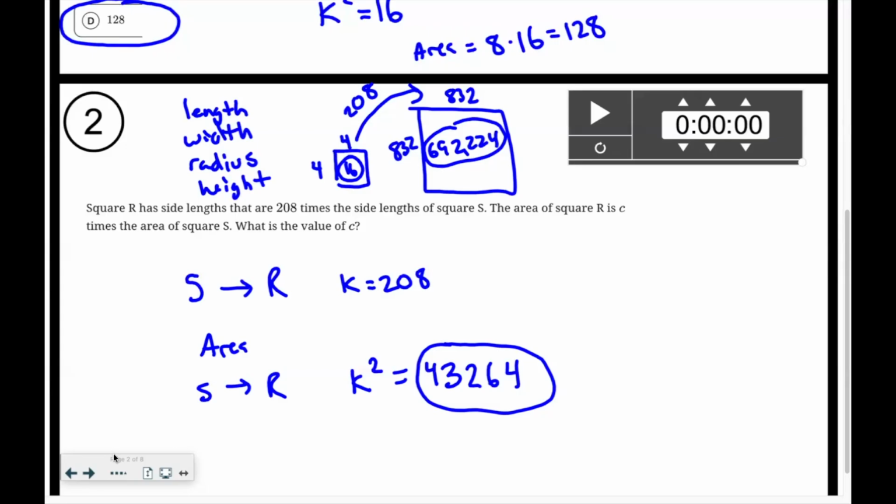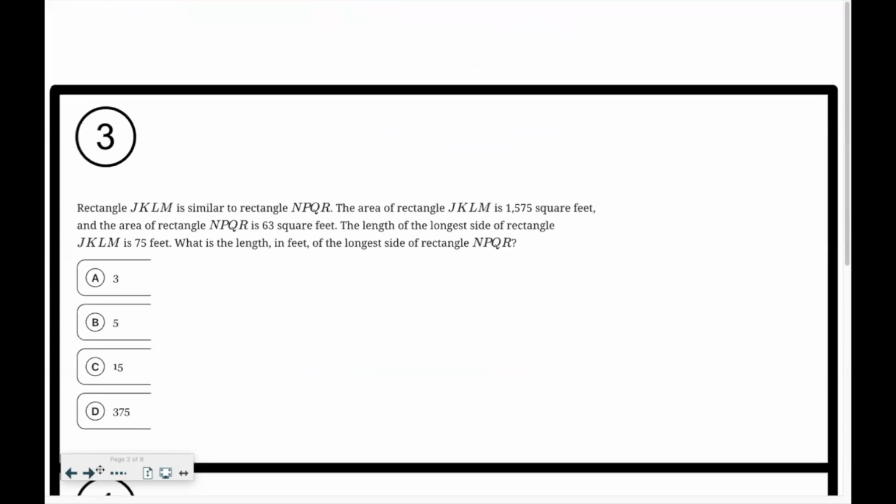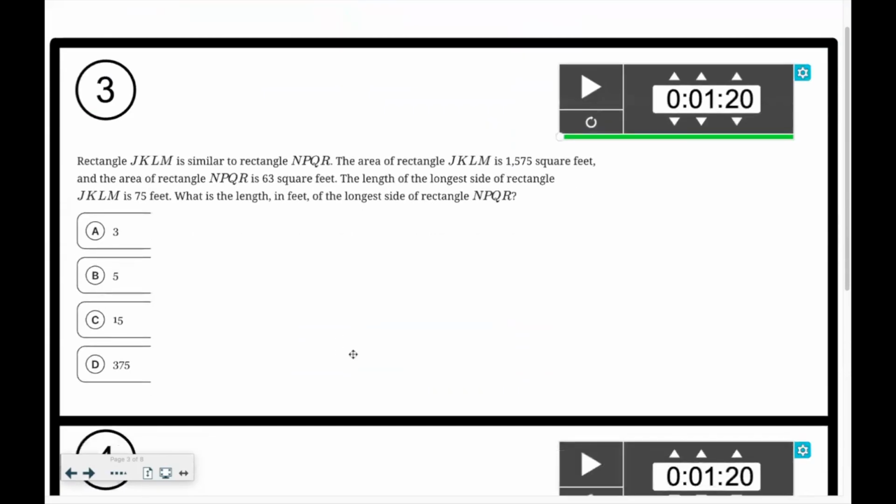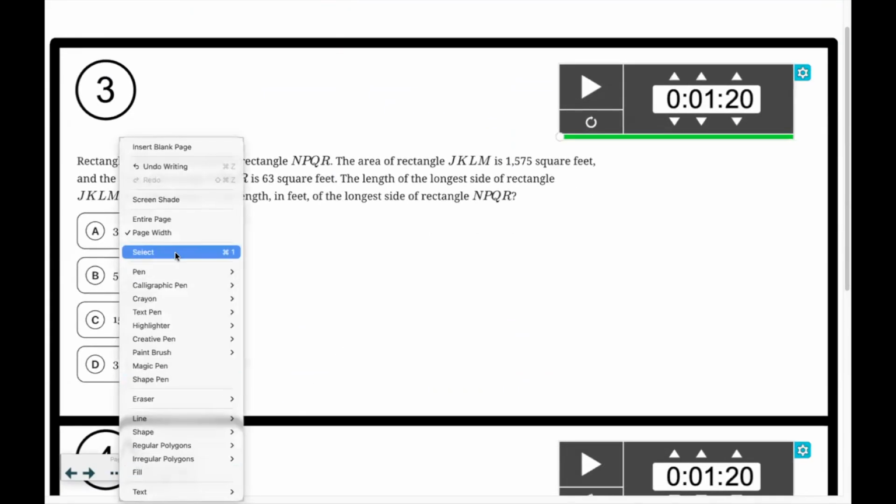Okay, so let's keep going with these. Every one of these that I chose tonight are harder problems, and they're all College Board problems that were considered hard. But now they can get even more complicated. So take a look at number 3.